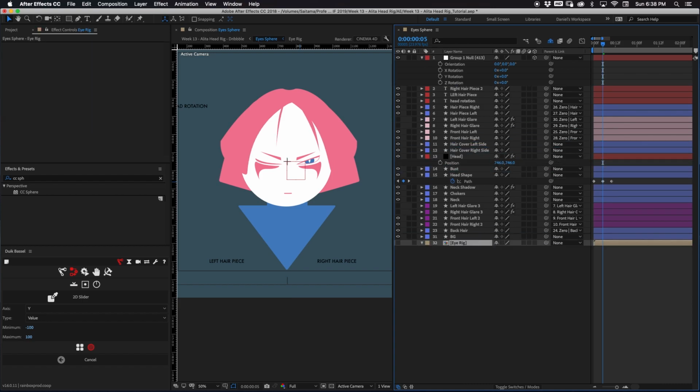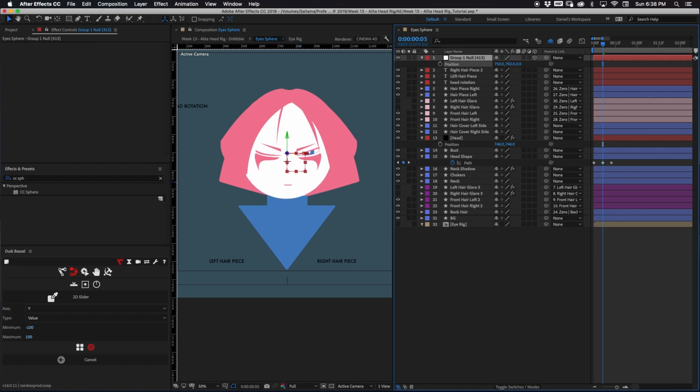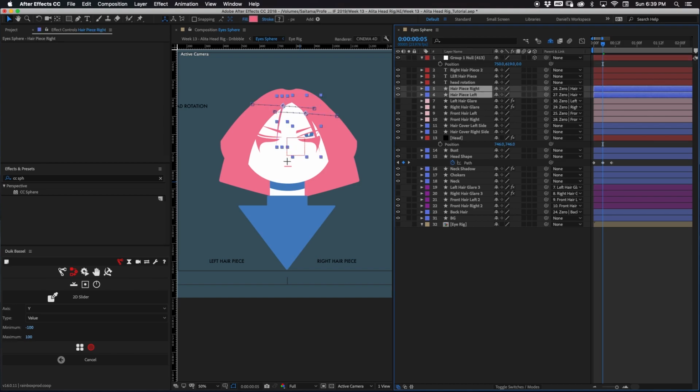So let's just bring that down behind the hair and everything. And it looks like we're gonna have to move it up a bit. So position, move it up, and I'm gonna try to move it so it kind of blends in with the shape layer that's gonna be in front of it. So you don't want to see the sphere itself. You want just the shape layer, so you can actually see the shape of the chin animating. And you can even change the scale a little bit too if you like. All right. So we can go ahead and reset up the positions of the face. All right.